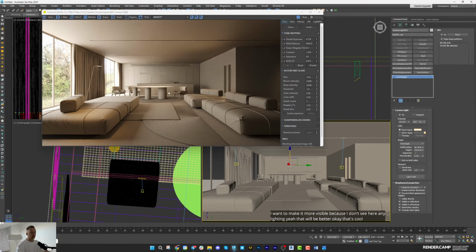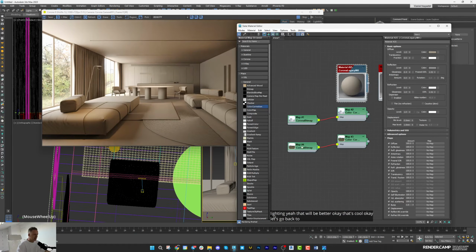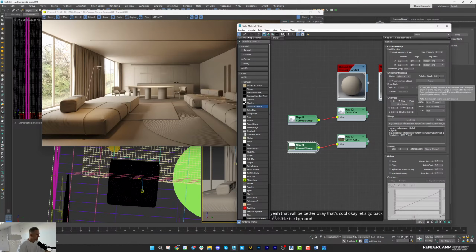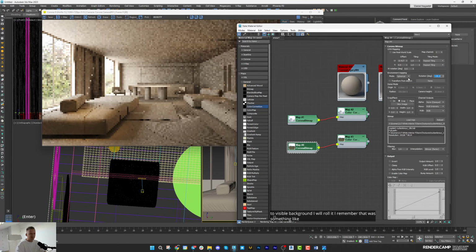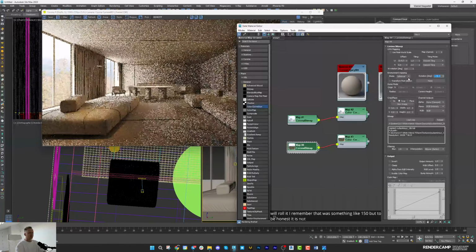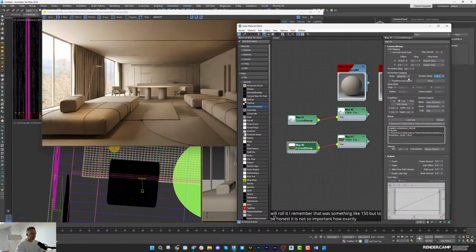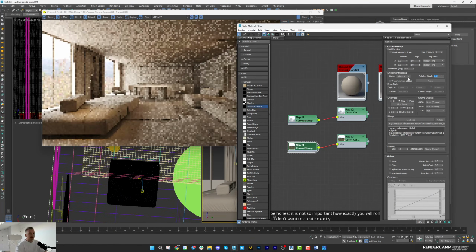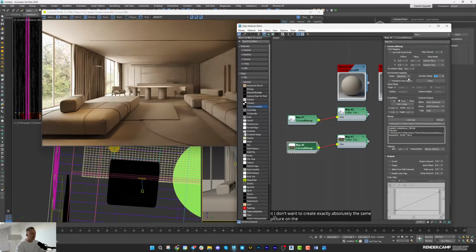Okay, that's cool. Okay, let's go back to visible background. I will rotate. I remember that was something like 150, but to be honest, it is not so important how exactly you will rotate. I don't want to create absolutely the same picture on the background.